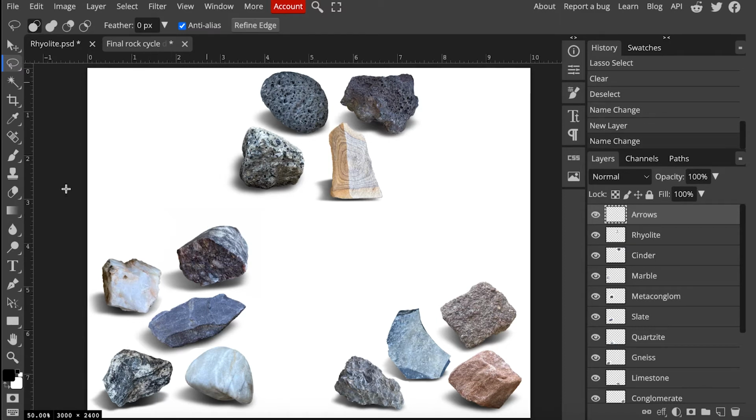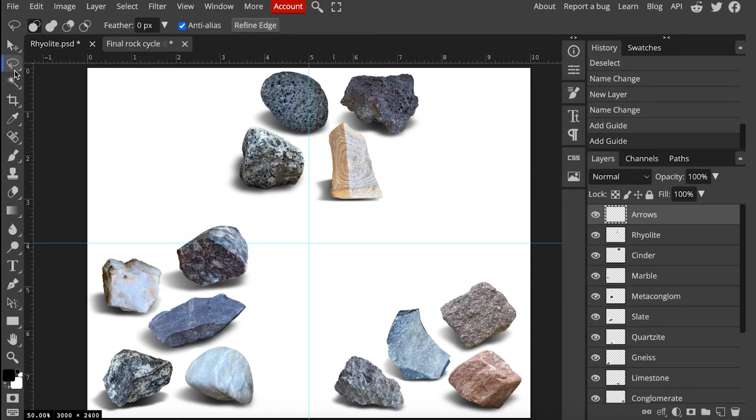Right now this is 10 inches wide, so I can drag out a guideline from the left ruler and put it right on the 5. It snaps into position because that's the middle of the image. Then I'll drag one out from the top and it snaps into position on 4. Okay. This is 8 by 10. So I'm doing that so I have a center for creating an elliptical selection.